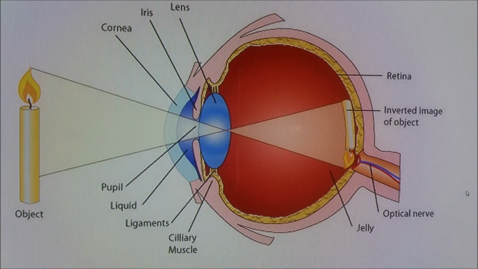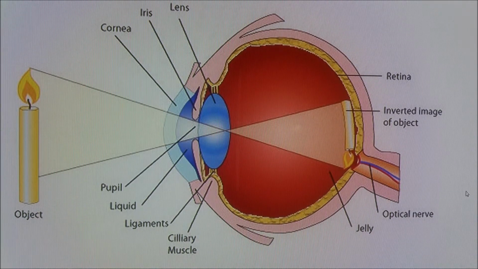Cones are found in the center of the retina, called the macula. In bright light conditions, cones provide clear, sharp vision and detect colors and fine details. Rods are located outside the macula, all the way to the outer edge of the retina. They provide peripheral vision, motion detection, and help us see in dim light and at night.